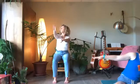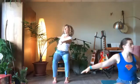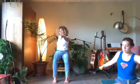Come to center, bring your hands in front of you. And then one arm up and over and towards the back of the chair. And then we're going to reach the ribs forward and the ribs back. And the ribs forward and the ribs back. One more. Forward. This is like cat-cow with our arms extended.